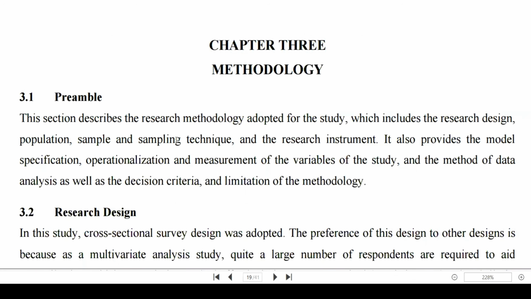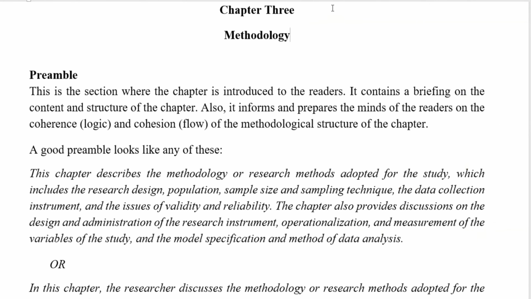The first thing in this chapter is the preamble, and it is as simple as it is. Usually it is called the introduction, but because your research project already has a chapter titled introduction, it is not proper to have an introduction in other chapters. So you use a synonym or remove it entirely. But what we are saying about the preamble is that you have to introduce the chapter. Each chapter is introduced. Besides chapter 1, the subsequent chapters, chapter 2, 3, 4 and 5, are introduced.